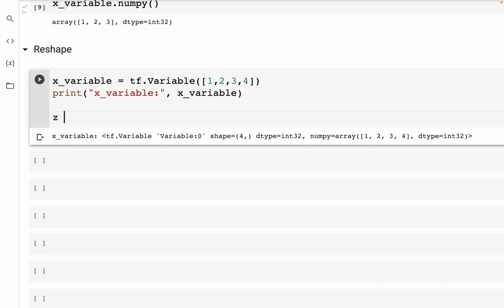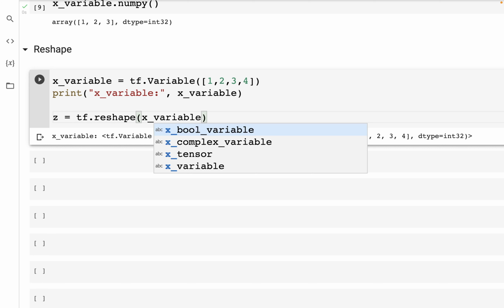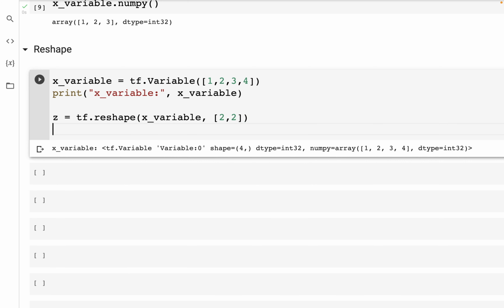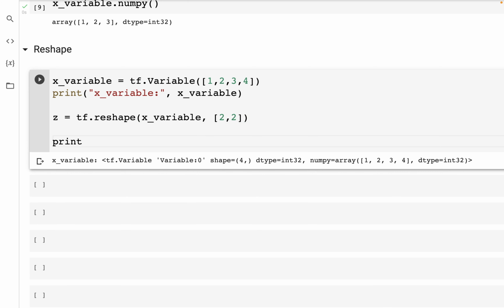So z is equal to tf.reshape of x_variable, and if we try to get it to a shape 2 by 2, then print the type of z.